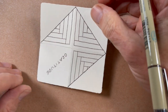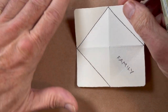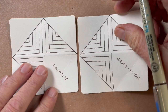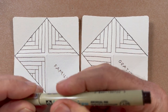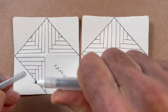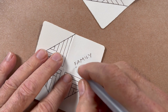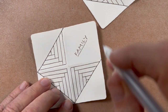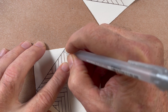So we've got all of that done, and we'll do that on both of these, the exact same internal triangles. And now we have two, gratitude and family. So I'll put my pen away, and I'm going to get my silver pen. This is really fun to play with. Actually, it rolls out really nicely. And I'm just going to use it to re-emphasize what I'm grateful for, and also to just get the pen flowing. It's always nice to.